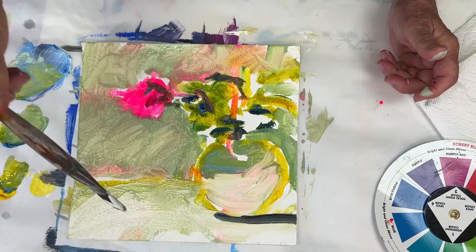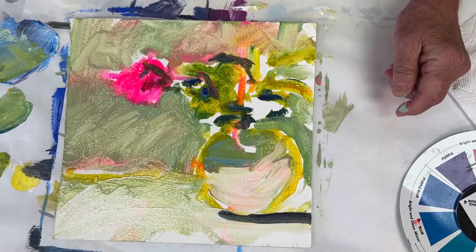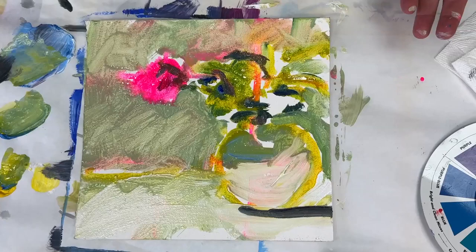So here we have a really simple composition. The golden section, you see? But look where your eye goes. So that's a brief beginning of how I even start a painting. But make sure you always focus on the focal point.